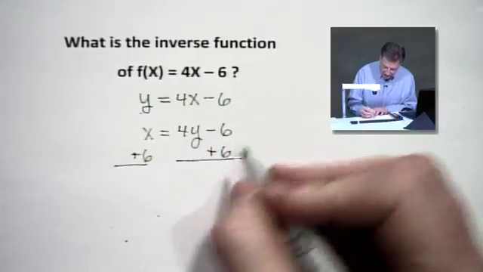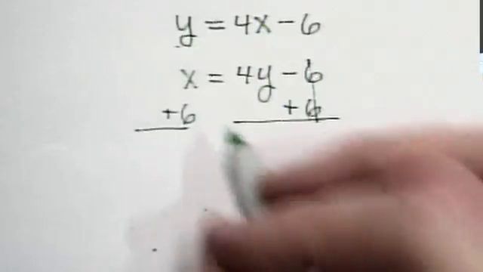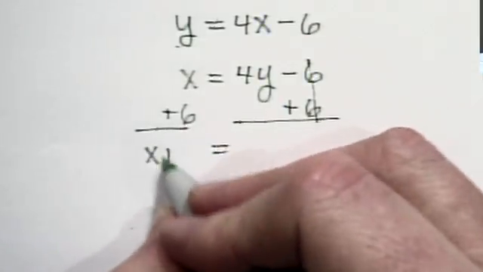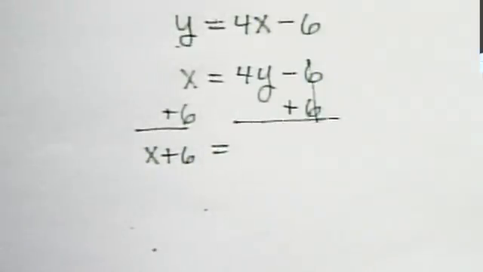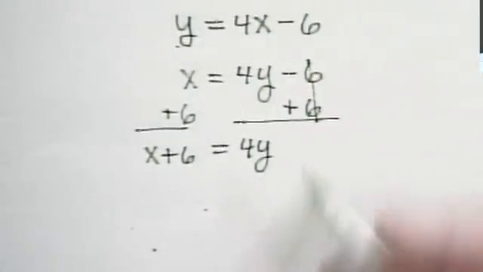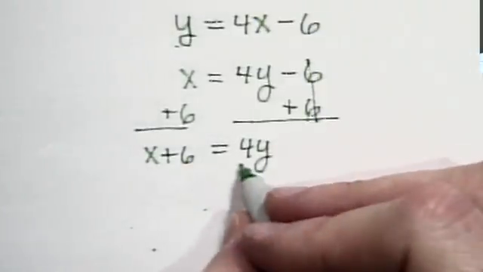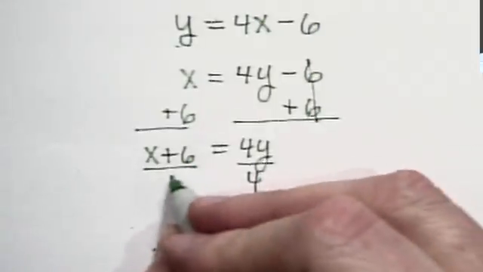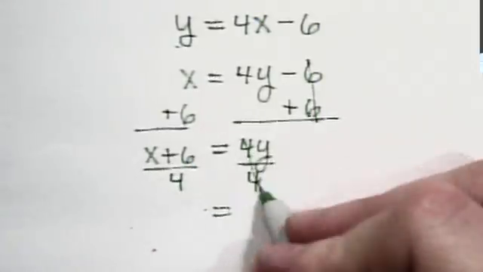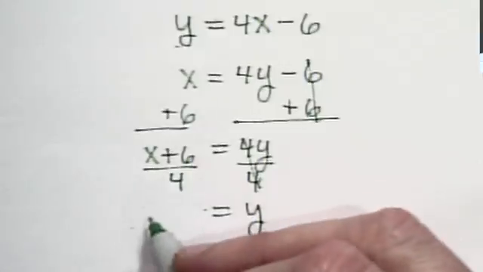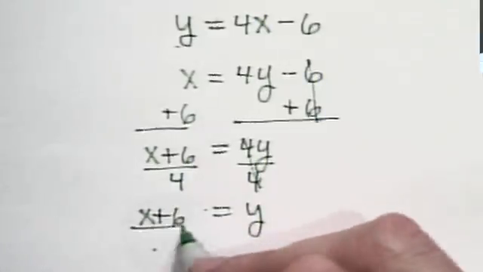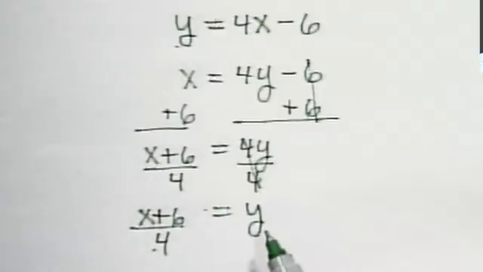And be careful, folks. We don't want to lose that. We don't want to lose this over here. It's x plus 6. It's tempting to write that as 7x, but that's a 6. That's an x. They are not like terms. Leave them alone. That is as good as you get on that. So we have 4y left here on the right. We are going to divide both sides by 4. We're going to undo that 4y. And we have an expression, we have a function. We have y equals, goodness, x plus 6 over 4, which remember we can simply say would be f of x equals x plus 6 over 4.